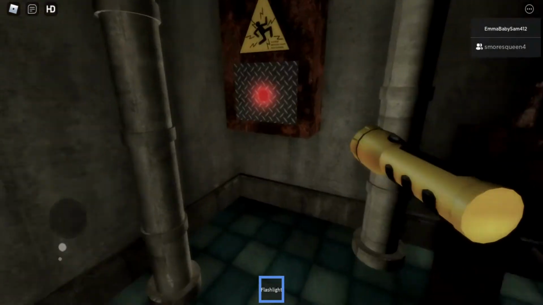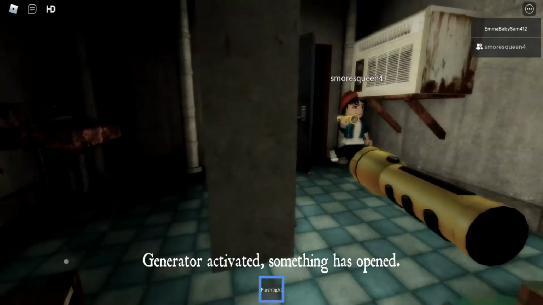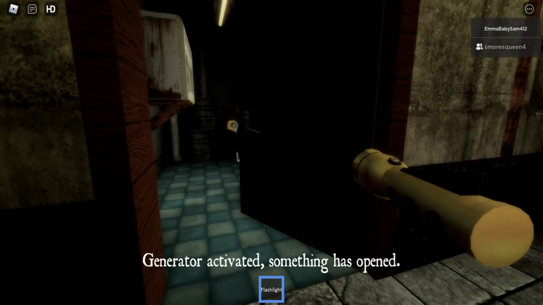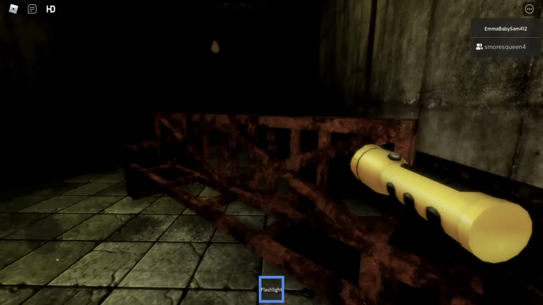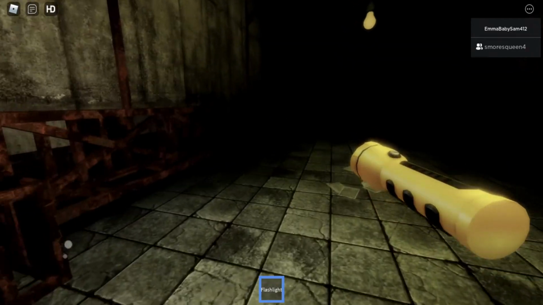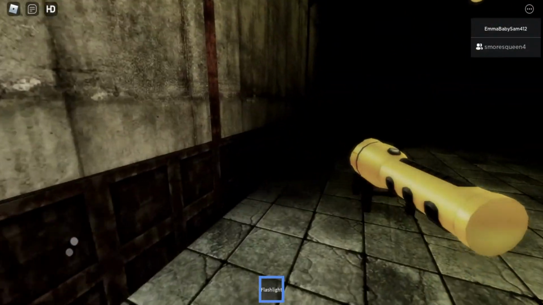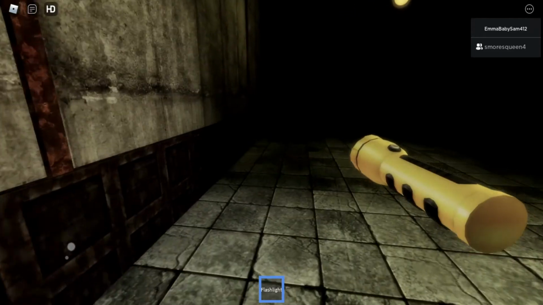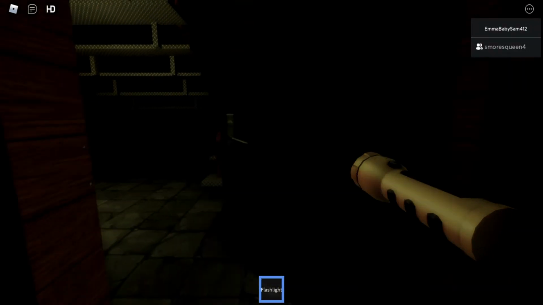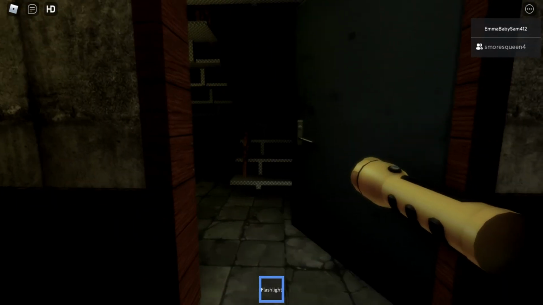Did something. Yay. Generator activated. Something has opened. Okay, now we go up over here. Alright. Once we get to this next door, we will for sure do a part two. Definitely. So here's the door. Here we go. So we're going up this in part two.